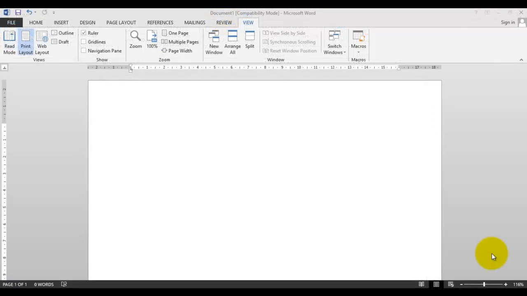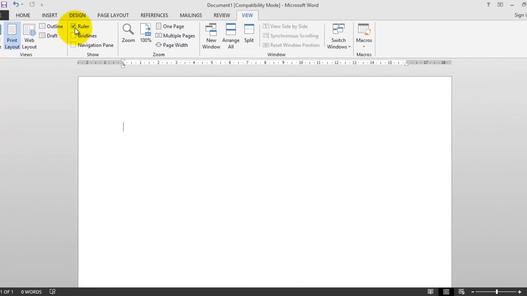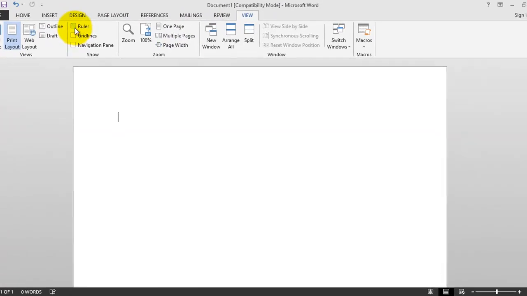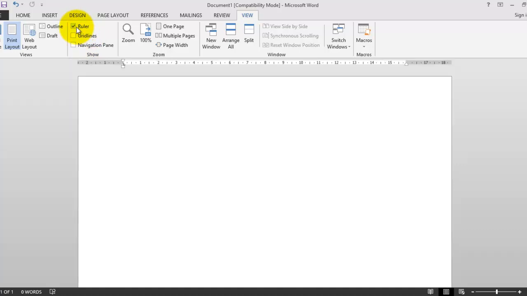I'm using this Windows Office 2013, so the ruler toggle button is not there, so you need to go here, view, and select or deselect this. If you want to take it out, then you need to unselect this ruler, and if you want to see the ruler, then you need to tick this ruler so that you can see the ruler and how much margin or gap is there.